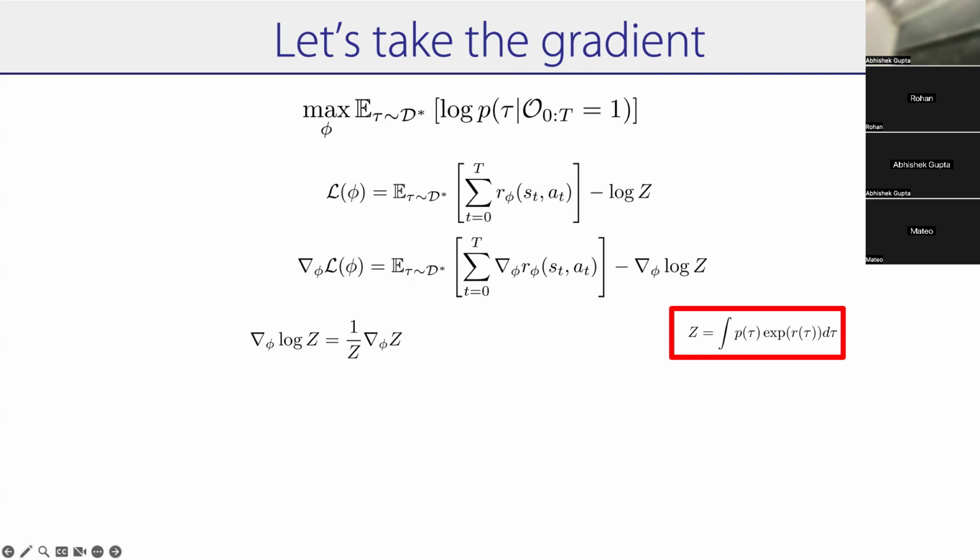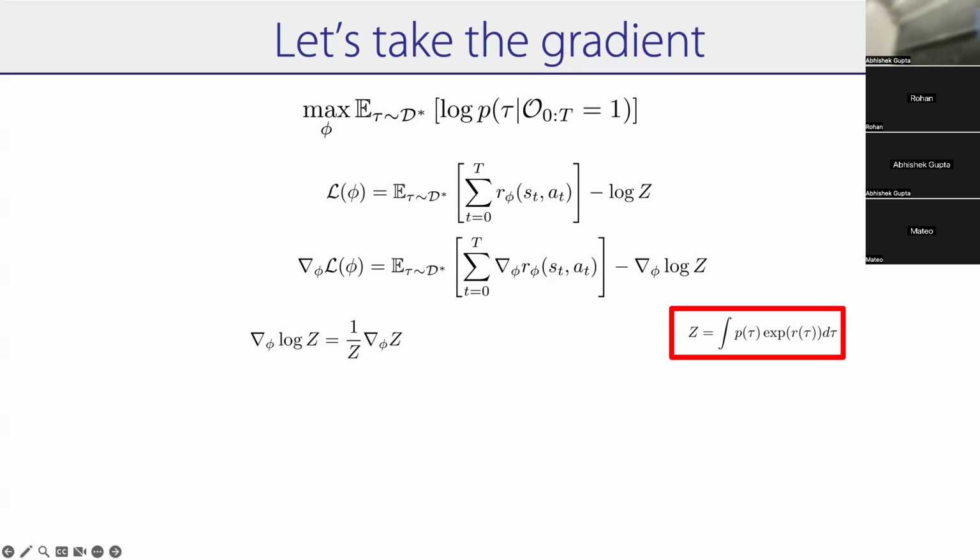So we're going to use a few different identities. The first is the chain rule, right? The gradient of log Z with respect to phi is 1 over Z times the gradient of Z with respect to phi. And then we're going to define Z as the integral of the numerator. So it's the integral over all trajectories of exponential sum of rewards of a trajectory. The numerator was exponential sum of rewards of a trajectory. The denominator is the integral of that over all trajectories. So we're going to use these two identities and stick them in to get a form for grad phi log Z.